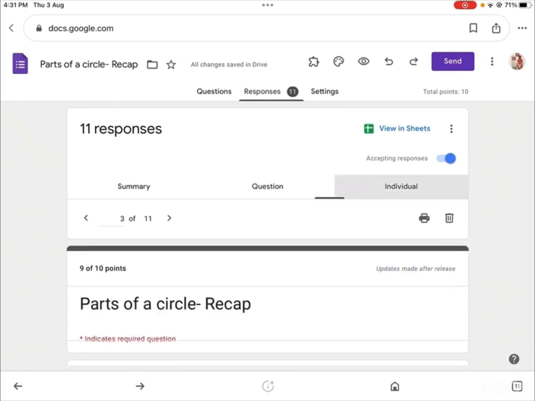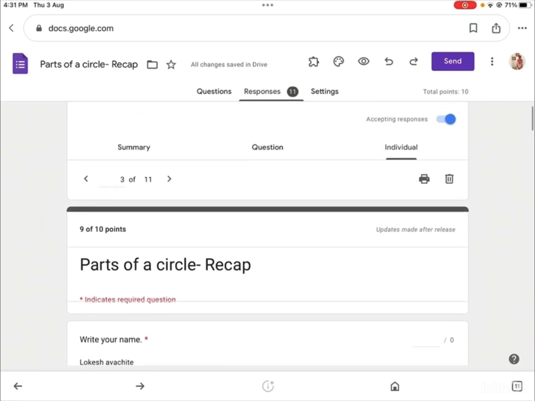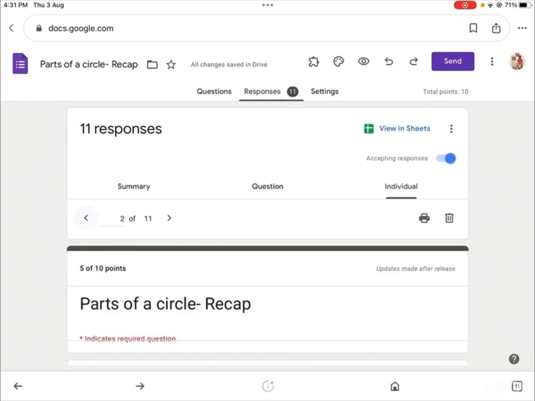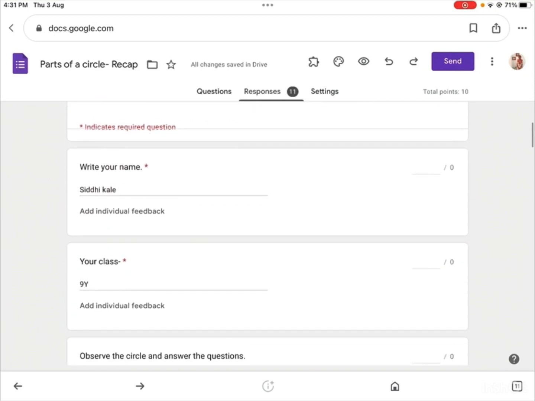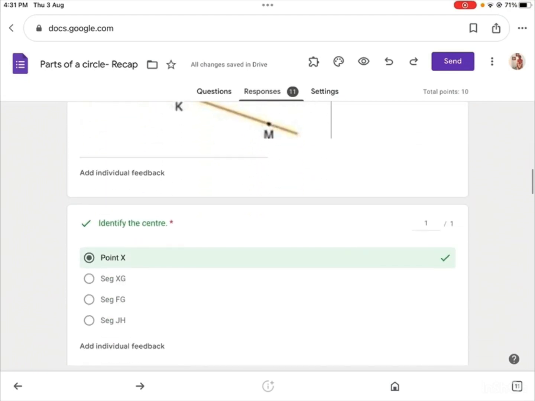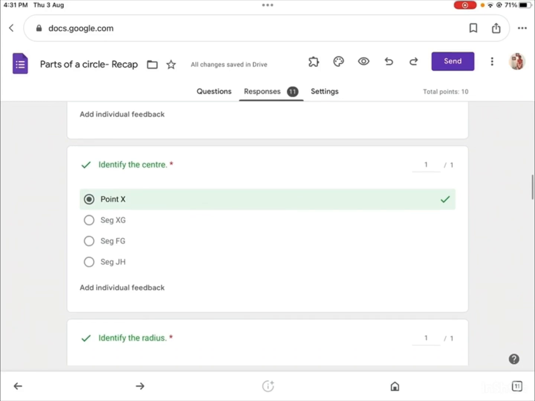If you want to see the individual responses of a particular student, you can see them below this summary button. The very first response, I can see Siddhi Kale. She has responded to the form like this, and I can easily see it like you see the answer paper of your student.